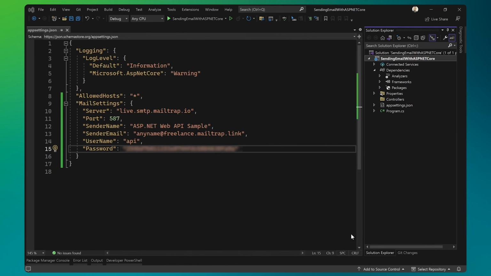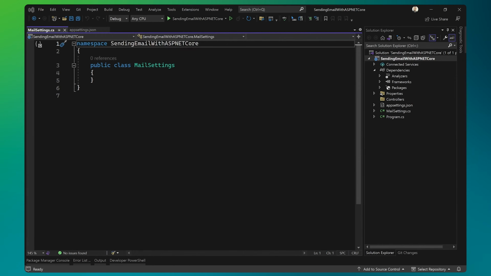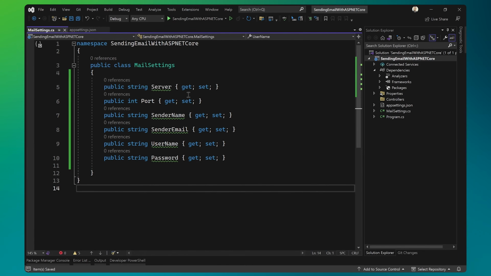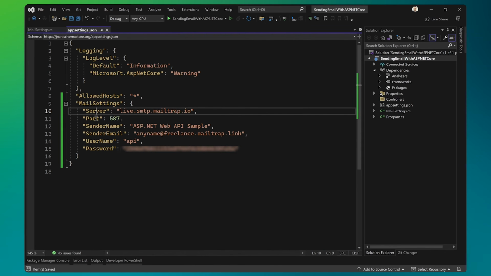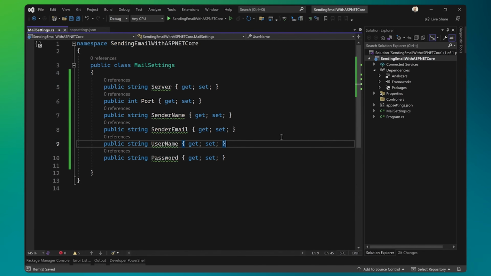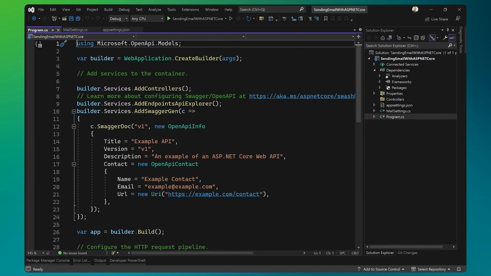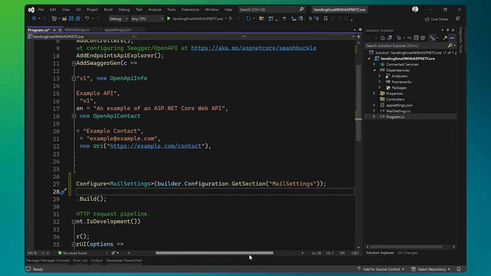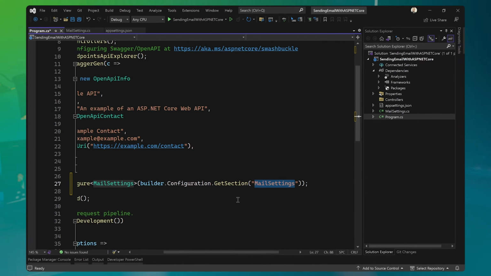Name it, and within the public class MailSettings, configure the SMTP setting. Now, to load data from appsettings.json into the new class using the Configure method, add the relevant line of code in program.cs.